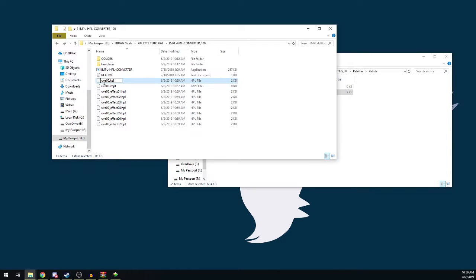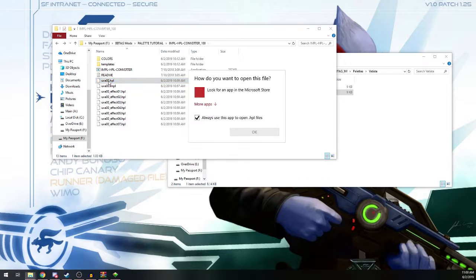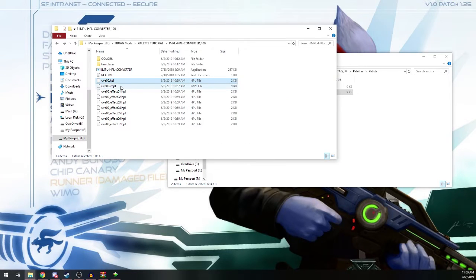It's U for Eunice, and then 2 letters of the character. So UVA00. Nope, don't want to open it. No, don't want to open it. UVA00, and then we'll underscore 00. And then for every other thing, it adds underscore effect 01. Just get rid of effect. You have to do this for every single one. It's a little bit tedious, but I mean, there's only 8 of them, so whatever.